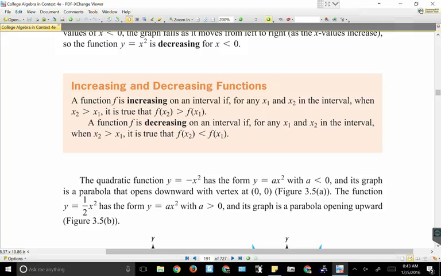But generally what we're looking at as we move on the x-axis from left to right, if our y values get bigger, it's increasing. If our y values seem to be decreasing, guess what? They're decreasing. Like I said, this is an obvious idea as we look at a graph, but once we take a look at this and put in the values and list it in this type of notation so that we got it very generalized, it gets a little tricky.